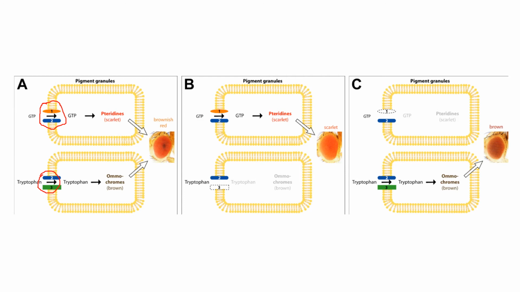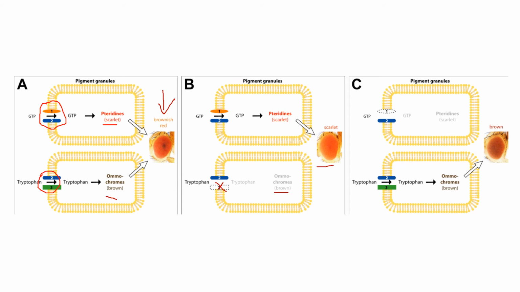So in the wild type, you're able to produce the red ones and the brown pigment, and this is why you have this red and brownish eye. And now I want you to see what happened in the next one. Here in B, this transporter is not working, so the proteins involved in producing the ommochromes, the brown pigments, are not working. So what are you going to get if the brown colors are not working? You're going to get a reddish eye, a scarlet eye.